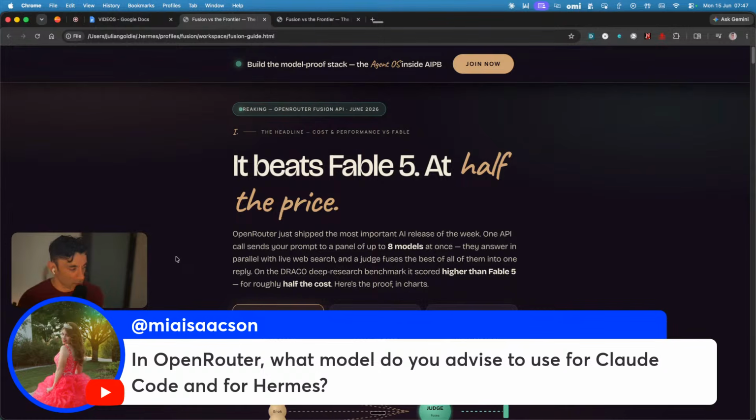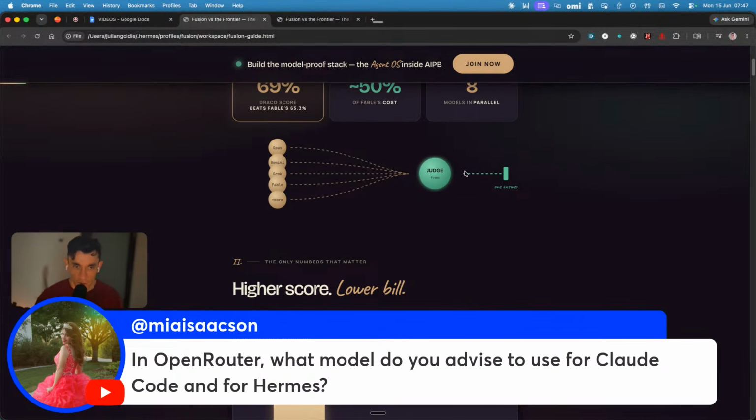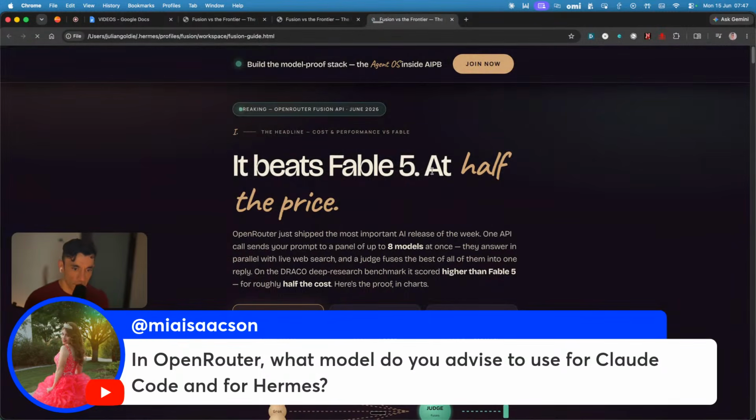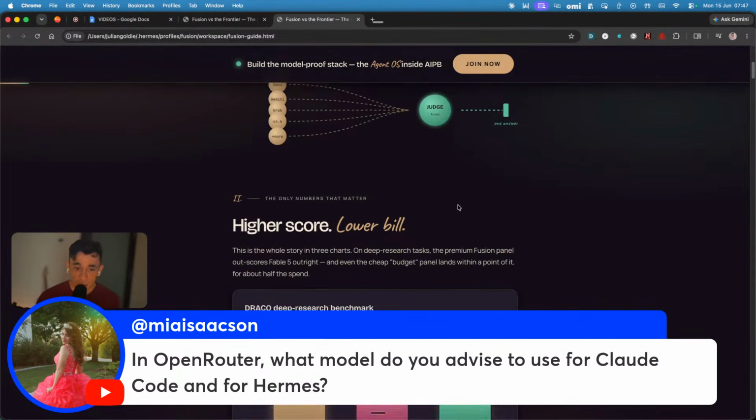So for Claude Code, use Claude, right? But for Hermes, my personal favorites from everything I've seen so far, probably Grok or Minimax. But also, if you want to test some interesting stuff, I would test GLM 5.2 or Kimi K2.7.